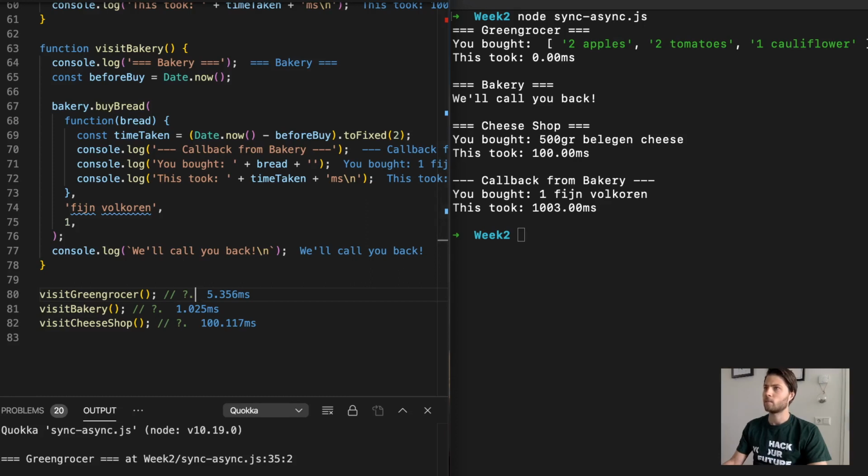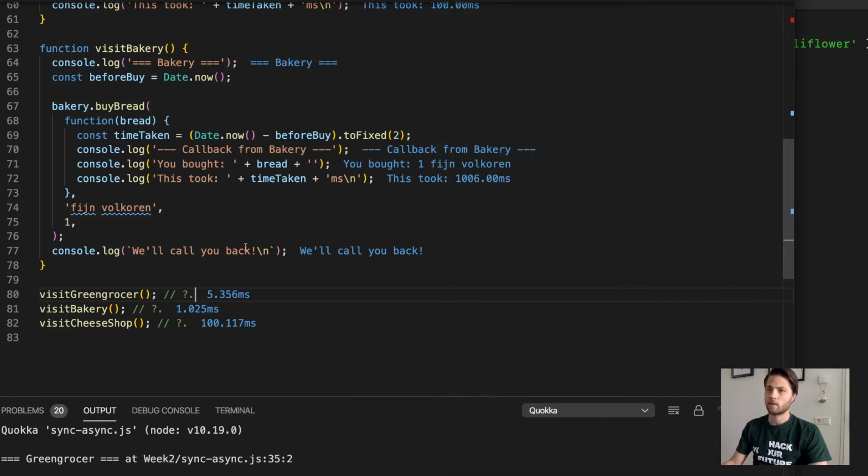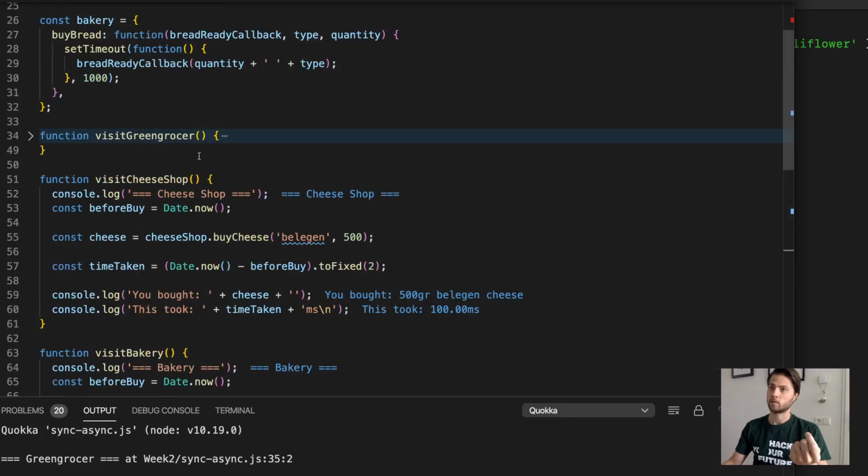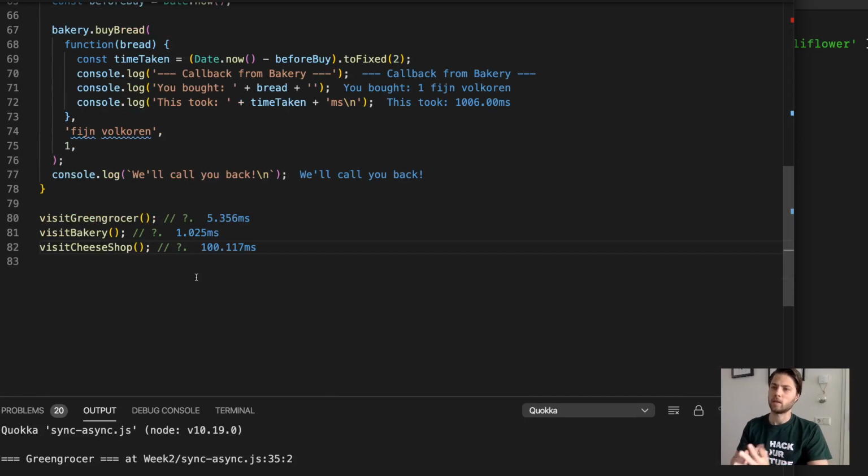But with Quokka, we see that visit greengrocer took 5 milliseconds. Visit bakery took 1 millisecond. Well, that's strange because it actually takes 1 whole second, so 1000 milliseconds. And visit cheese shop took 100 milliseconds. Well, that makes sense because the cutting of the cheese took 100 milliseconds. That's the way we set it up.